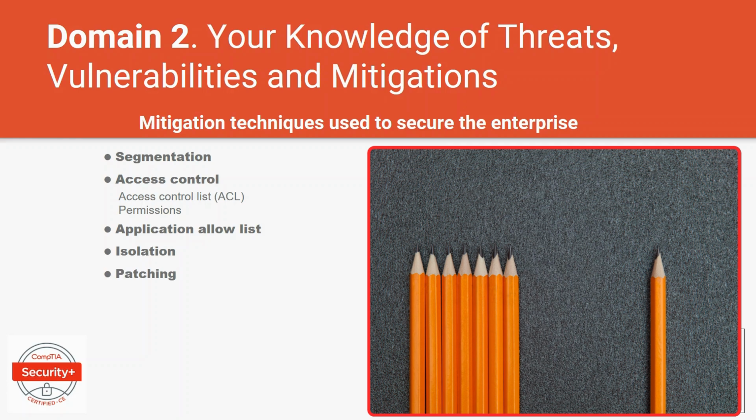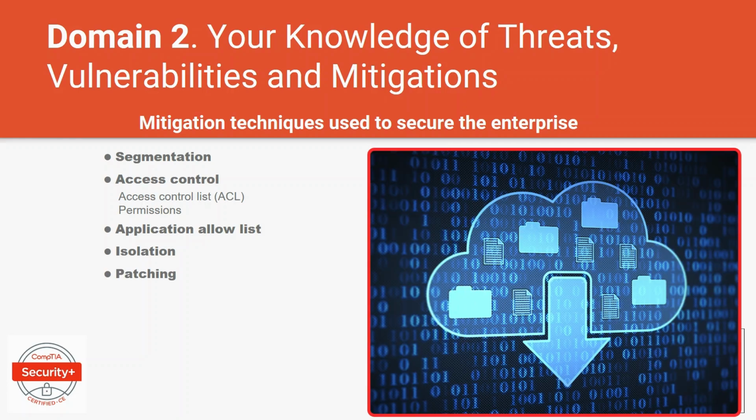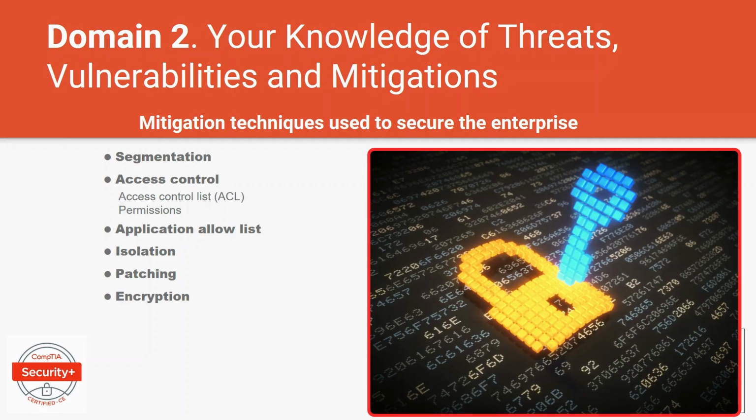So we have patching. Patching simply means updating your software or your operating system regularly. Encryption is a way to protect the confidentiality of data. And sometimes when hashing is involved in the encryption, it also protects the integrity. So we have monitoring. Continuous or regular monitoring is a mitigation technique. Least privilege means you have access only based on what you need the resources for, based on the roles you are performing within the organization.